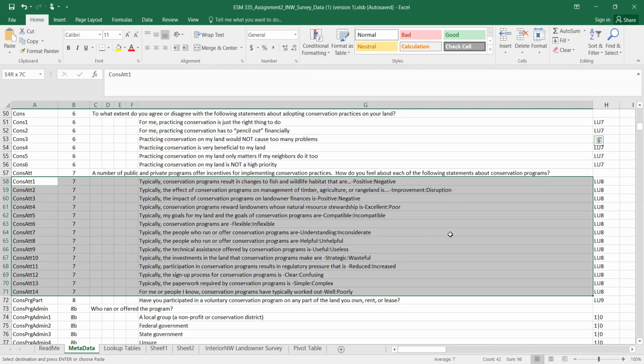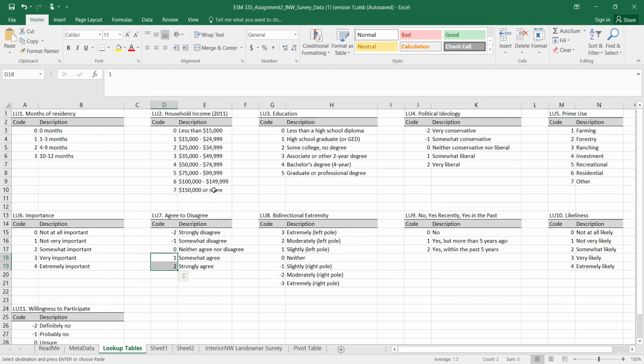We're going to use lookup table 8. And so if we look at lookup table 8, you can see the positives are 3, 2, and 1. The negatives are -1, -2, and -3. And neutral is 0. So we just need to update our criteria to code for, we either want it to be greater than 0, less than 0, or equal to 0.